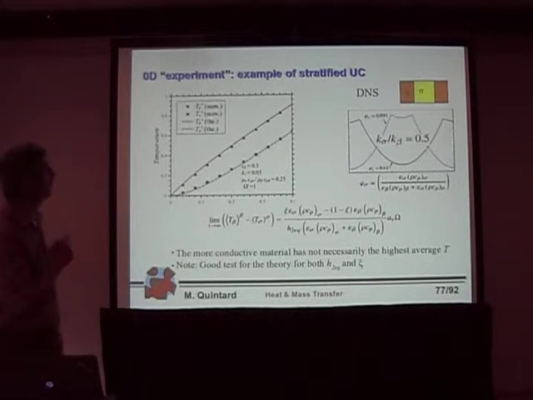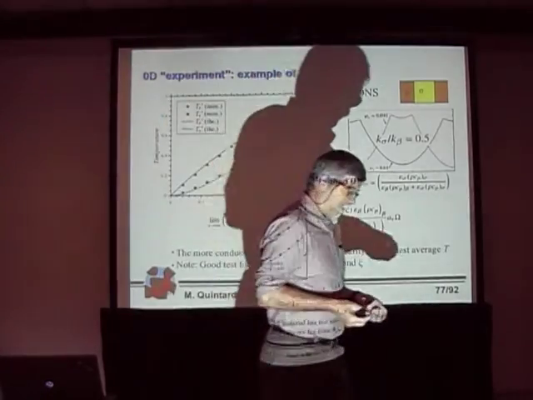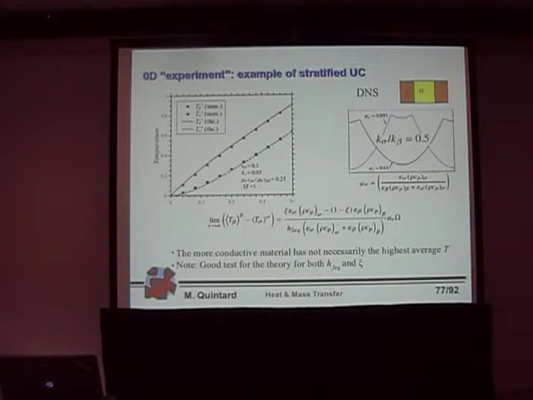relatively well. And something interesting: you would think that the temperature is higher in the most conductive material. Well, the heat will go to the... Well, no, not necessarily. There's an example here. If I look at the pore scale temperature, same thermal conductivity ratio, but with different thickness of the phases. And the trick is there. I see here the average temperature, so the sigma is here. So I would expect that the higher temperature is in the beta phase. This is correct if the beta phase is relatively thin. And I have that here, so the higher the trough here.